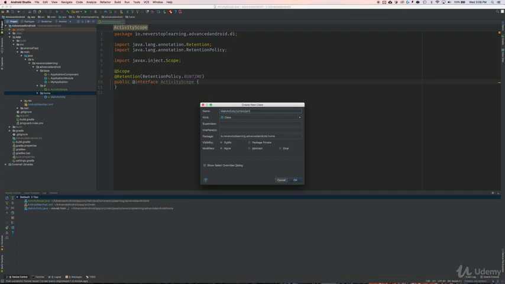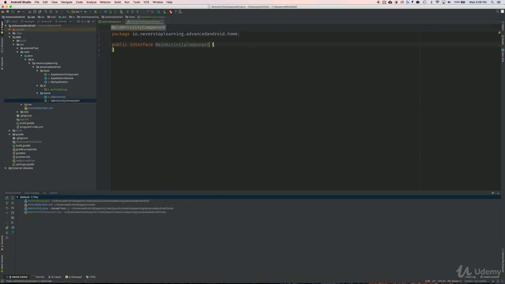If you remember, components are interfaces. This one's going to be slightly different. It's going to have ActivityScope as the scope, and it's going to be a subcomponent. So it will be built on top of our application component. There are two ways you can go about this. I prefer the subcomponent route. I'll have links for the other way, but as far as this course goes, we're going to be using subcomponents.